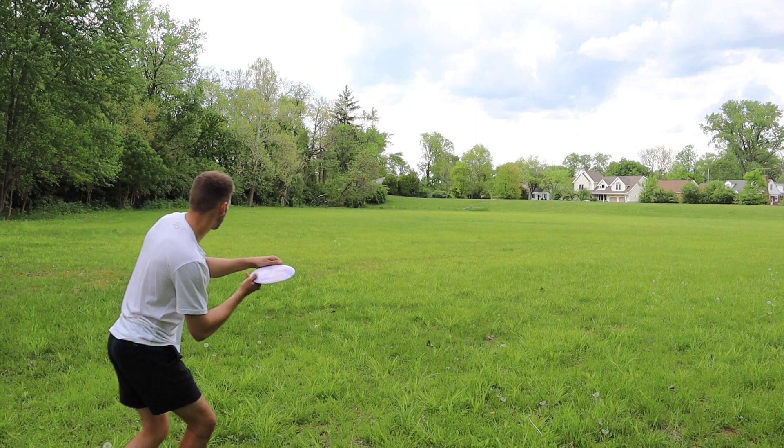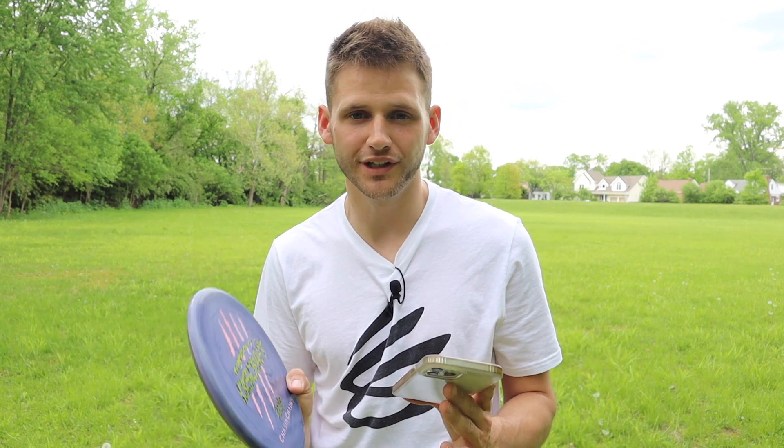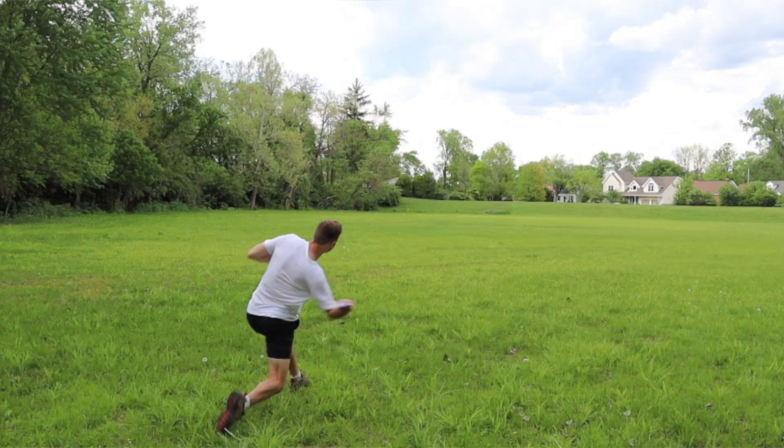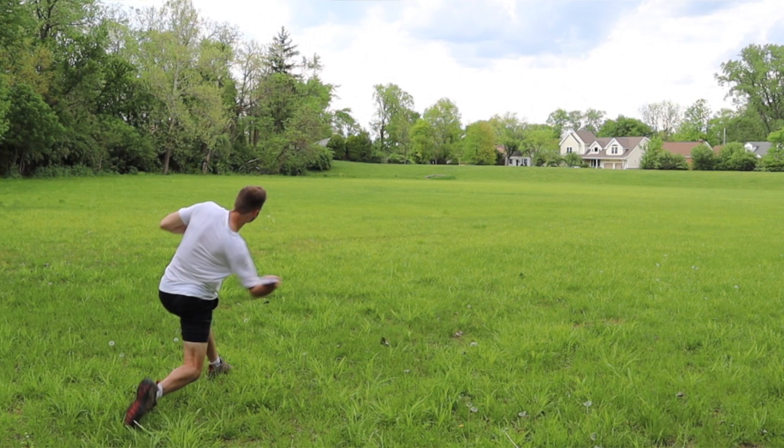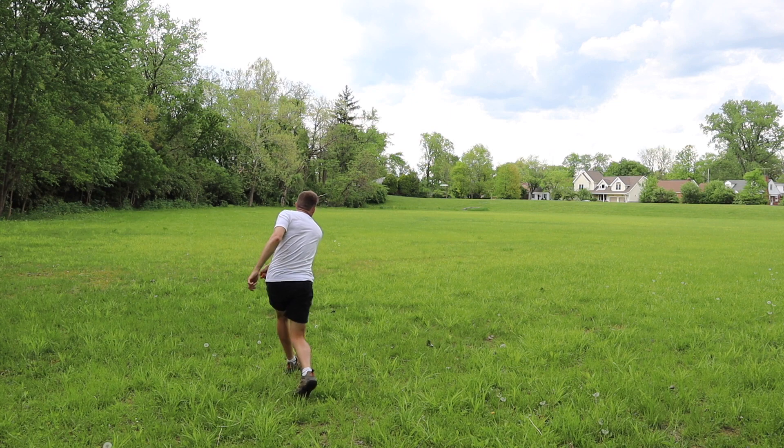Now let's watch my full swing on the forehand. As you can see, my arm doesn't necessarily come all the way back, and if I'm going for a more distant shot my disc leads upward and not out, giving me more power to come through the shot. I do a bit of a chicken wing — my reachback probably isn't the greatest, but it works for me and I'm very consistent with it. You can see my elbow leads the throw, it stays close to my body, keeping me compact and maintaining power. My wrist is cocked back ready to fling forward — it's a quick motion, not a slow push — and that gives me the wrist snap and the distance I'm looking for.